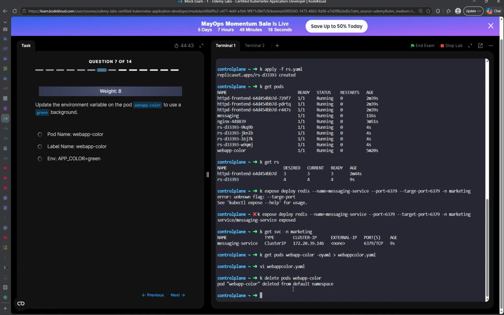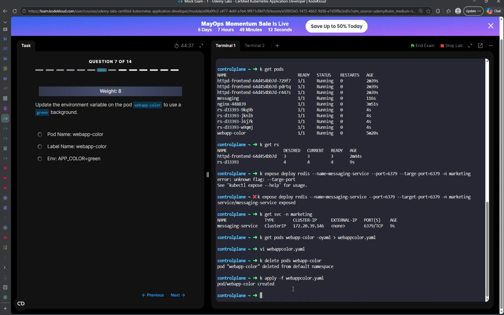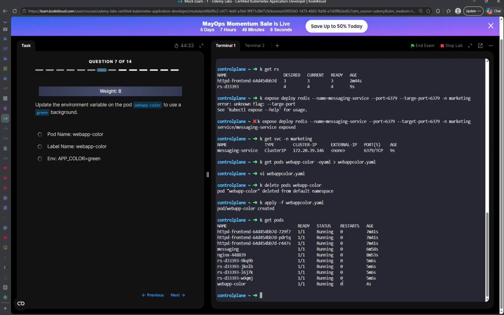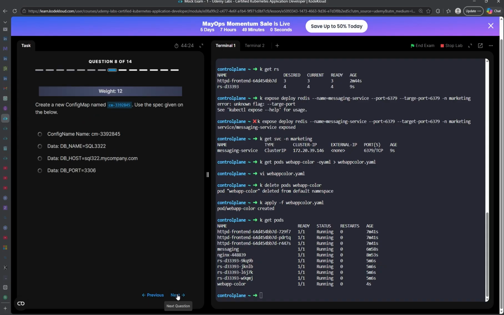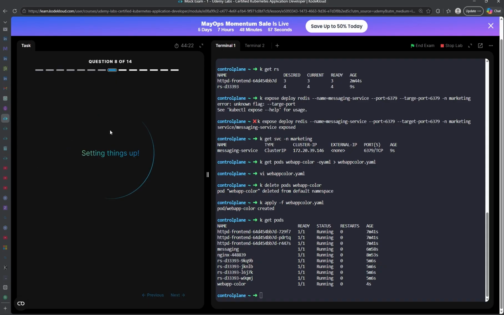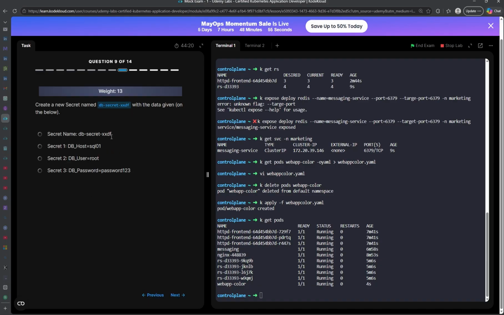So now let me k apply -f web app color. Okay, it's been created. k get pod. So web app color is running. It should be running with the new variable now. I don't have time to check. I will go to the next task, and that'll be task 9.